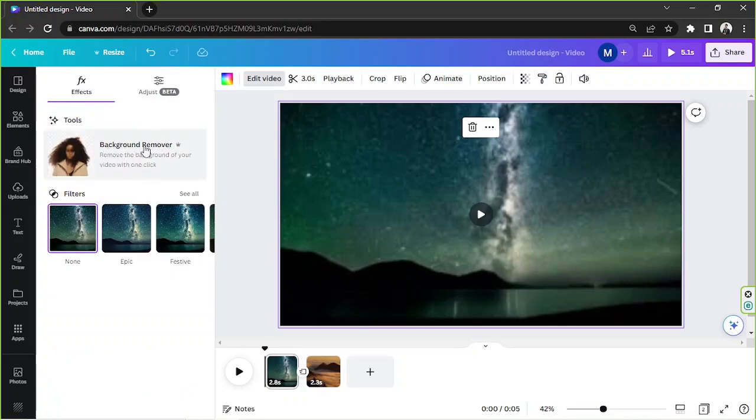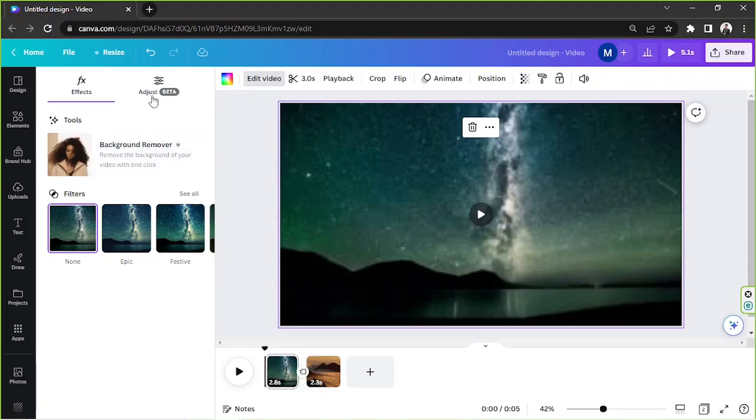Canva also released this new feature, which is the background remover, not just for images, but for videos as well. So in case you have a green screen and you'd like to remove the background of that to reveal the main subject of your video, then this background remover tool for videos would be very useful.